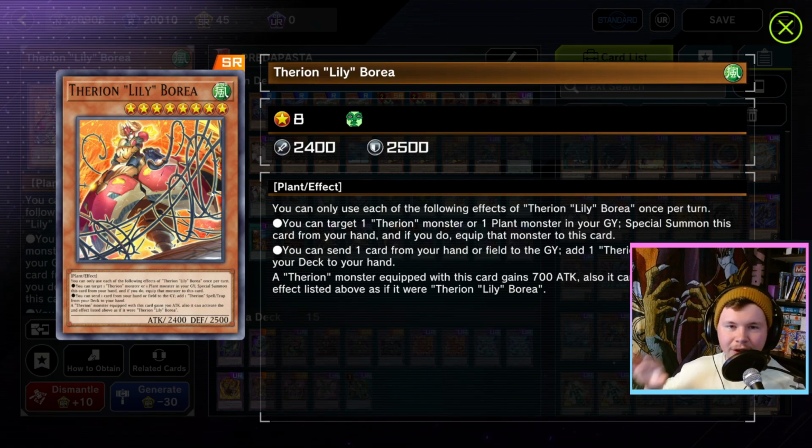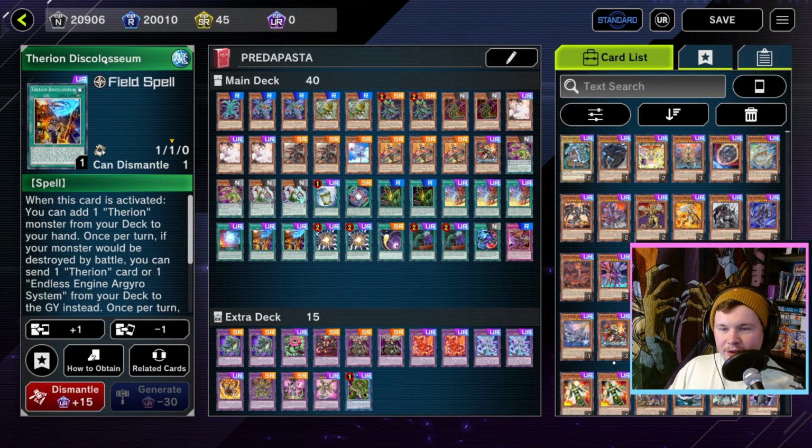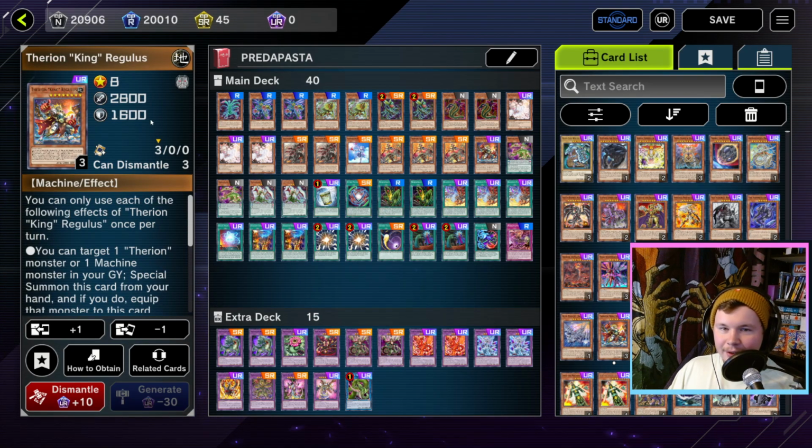Basically, this card can target a plant monster in the graveyard. It's going to equip it to her and special summon herself. You tribute her, and then you can search out your field spell, which is the Disc Coliseum. And you go Disc Coliseum, search the Regulus, and then you can special summon the Regulus and you get an Omni Negate on top of the regular Predaplant stuff.